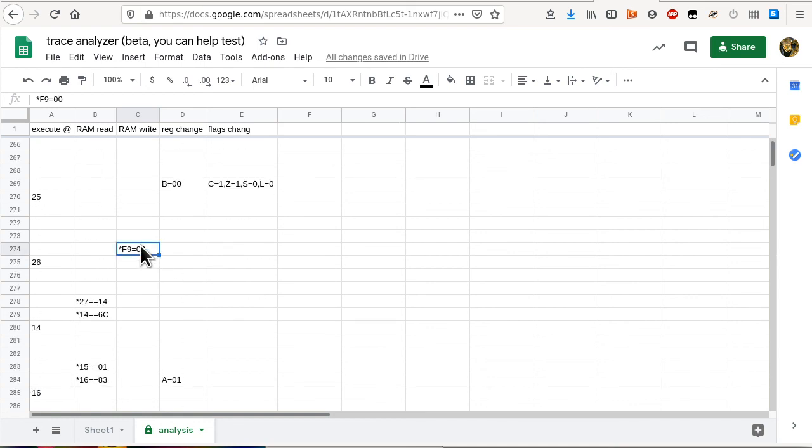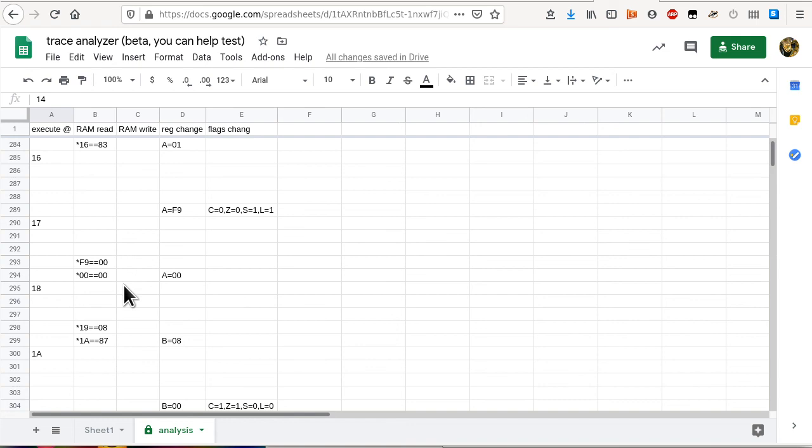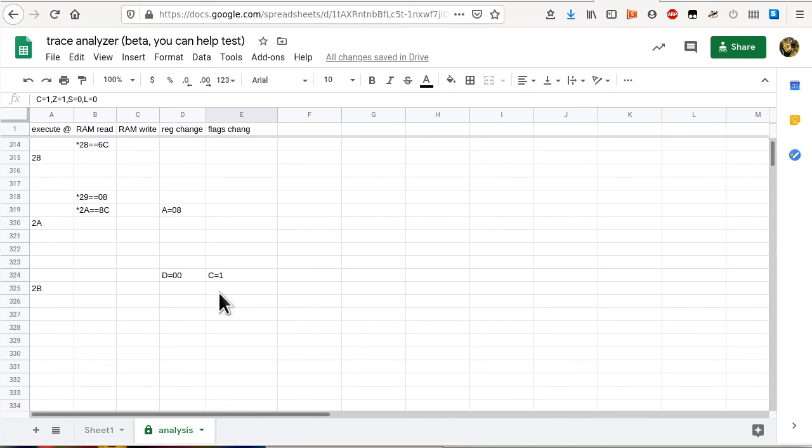Okay, so after this update, it goes back to the beginning of the loop, and then it evaluates and checks for the condition. And then we should see the Z flag setting after the compare, which is happening right there. Then it should exit the loop. So it went from 1C to 28. That's how we exited the loop. And after we exited the loop, we adjust the stack pointer to deallocate all the local variables, and then we hit the halt instruction at the very end, and the program stopped.